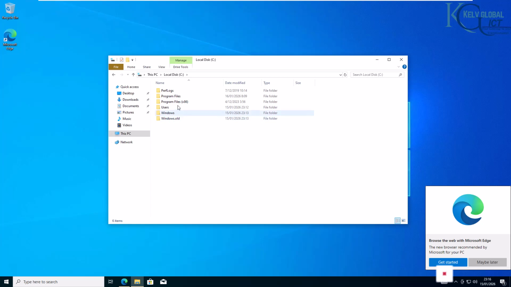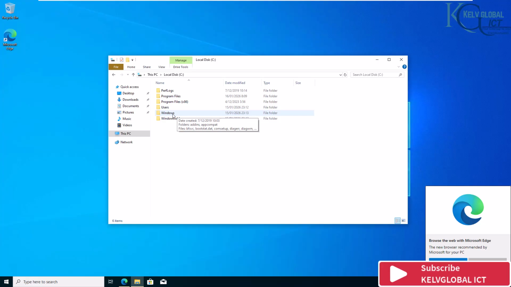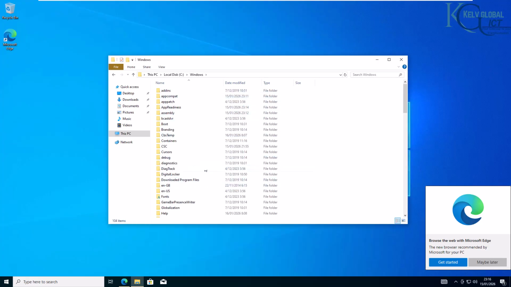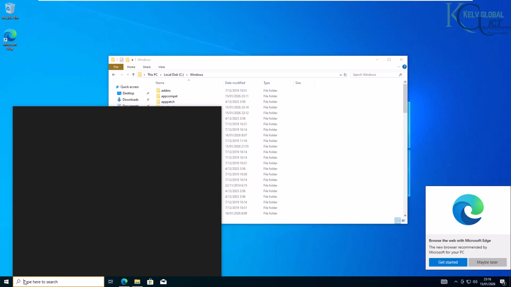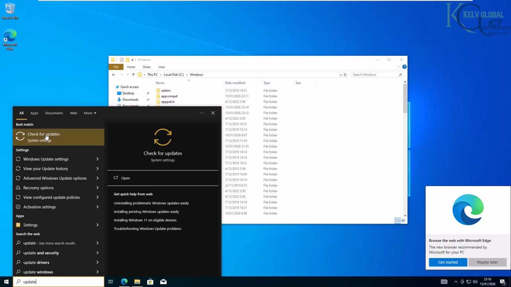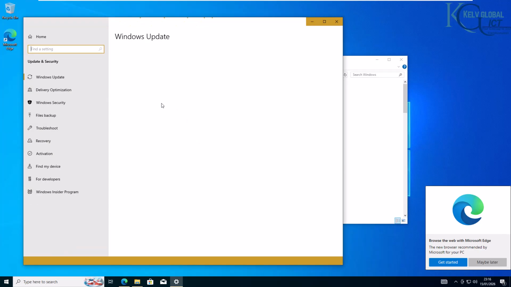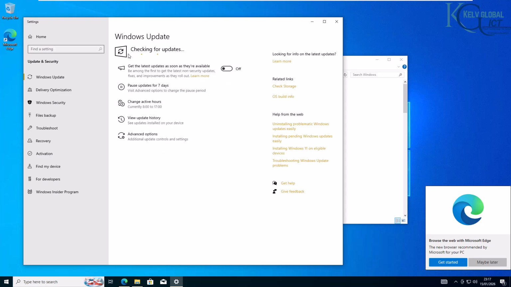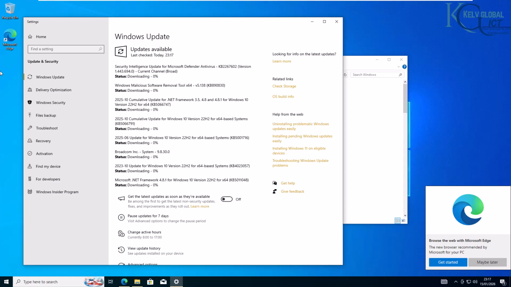If I go to the local device, you can see we have Windows.old and we have our new Windows operating system. This is the Windows 8 operating system, and this is the new Windows client operating system. What we can now do is try to update our device and check for updates, if updates are available for your Windows 10 operating system. But mind you, you can still downgrade to your Windows 8 operating system. So you can check for updates to see if updates are available. If there are no updates available, you can continue to work with your Windows 10 operating system.